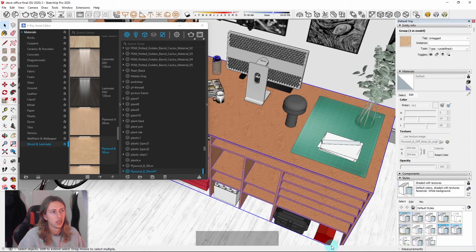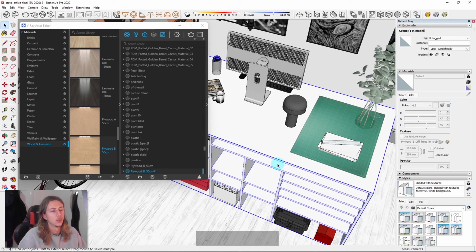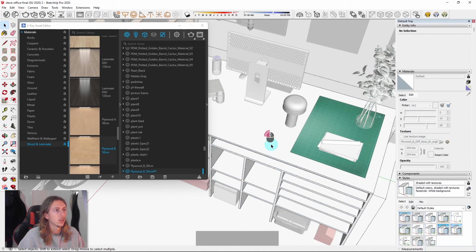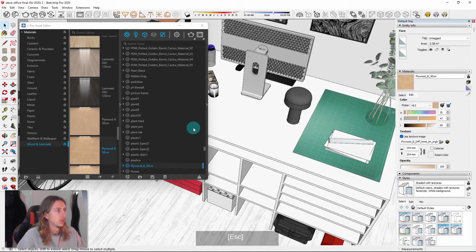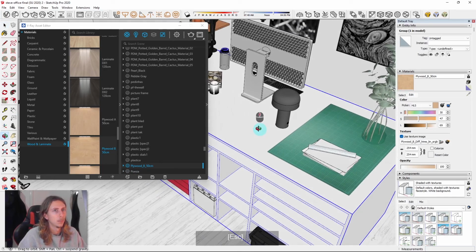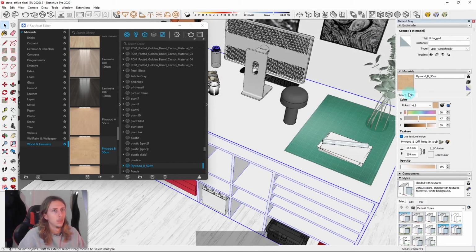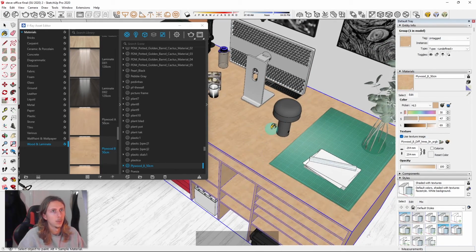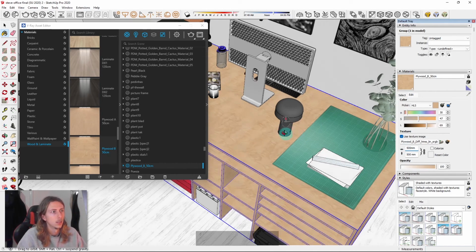So if I right click it, come down to UV tools and then remove materials. Now sometimes when you try and apply the material this way, it can get a little bit buggy, but it does say I have plywood already. So if I just click on that now, okay, it has applied it. Now the scale is too small at the moment and it suggests 50 centimeters, but that's basically 500mm. So I'll type that in, hopefully we'll see it reflect in the texture.